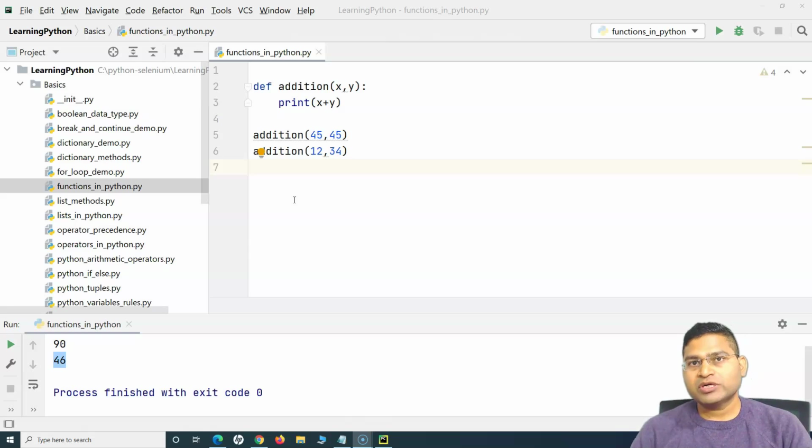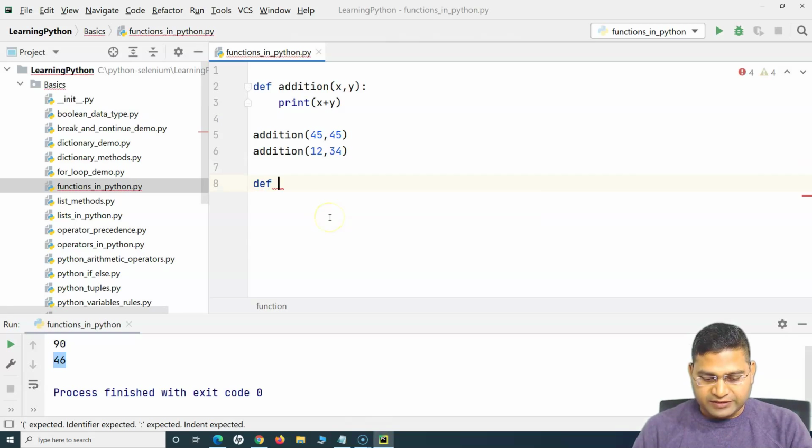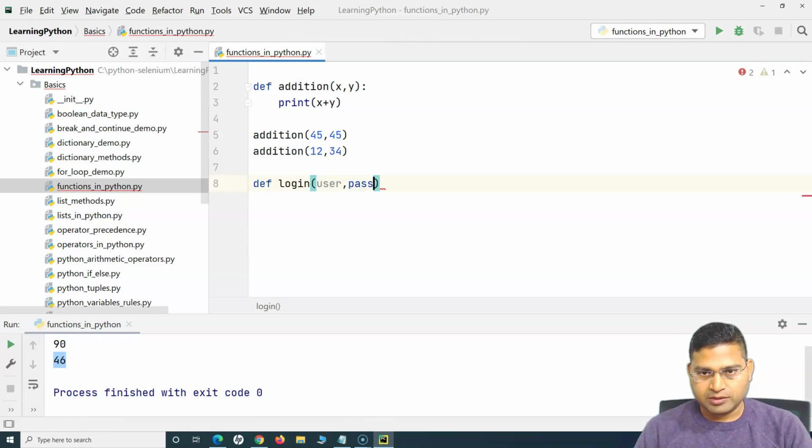Now, if we try to correlate the same example with a Selenium example, say you are doing functional testing of an application which has login functionality. Rather than putting the login functionality steps in each and every test case, we'll define a function. We'll say def login, which will accept two arguments, username and password.